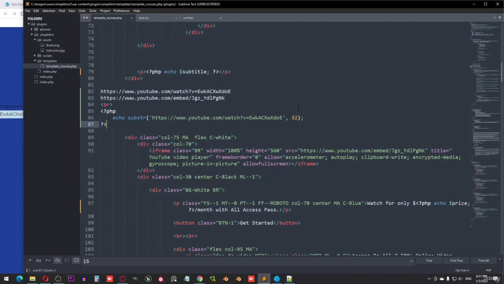Also we can add some conditions. For example, if there is no HTTPS, we can cut this number, which is 6, 1 2 3 4 5, which is 5. You can cut it from here, but you get the idea. You can do it yourself if you want. So for now, let's just carry on.